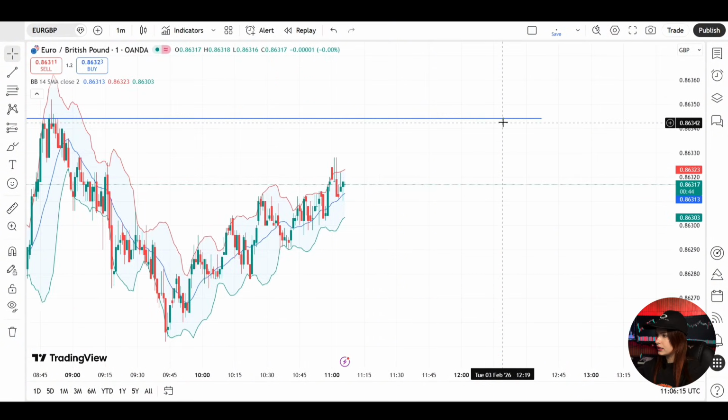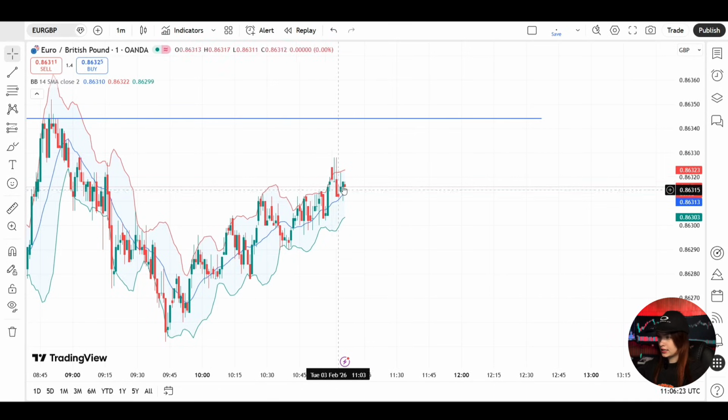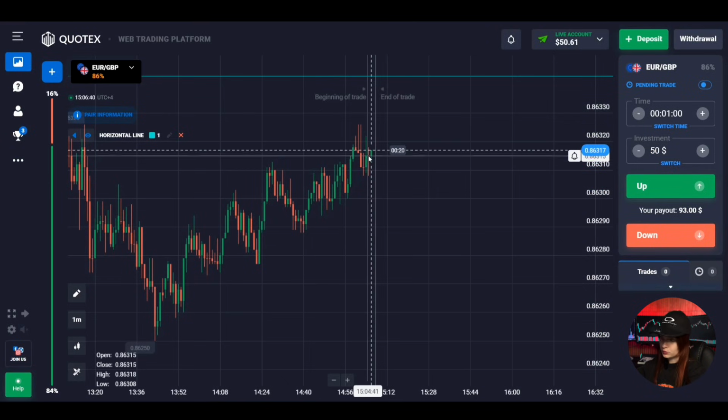Alright guys, here at the top we have a resistance level. We also see that an uptrend is forming at the moment. The price moves in waves. At the same time, we can see that the price has been moving at the top of our indicator lately. At the same time, it pushes off from the blue moving average and moves upward. Right now, we can see that the green candles are forming, and that is, the price has already pushed off from the moving average and is moving up.